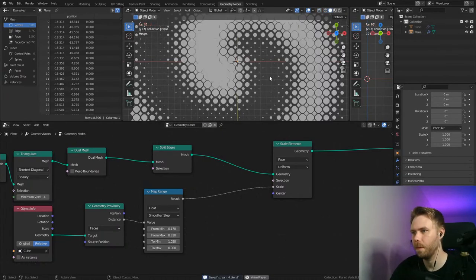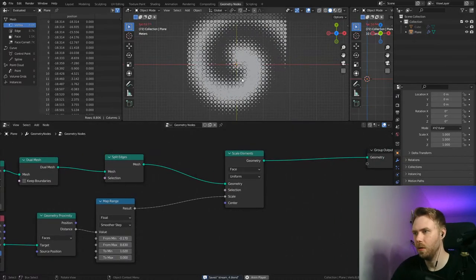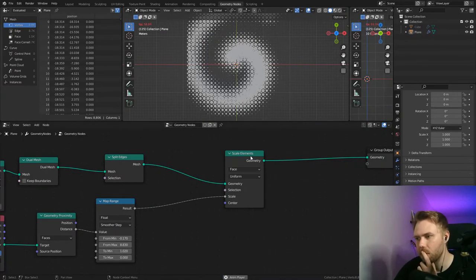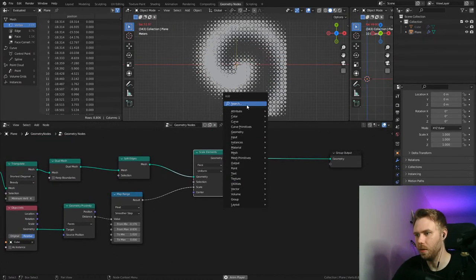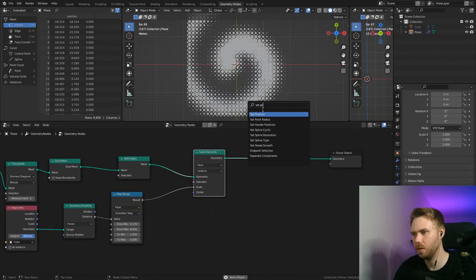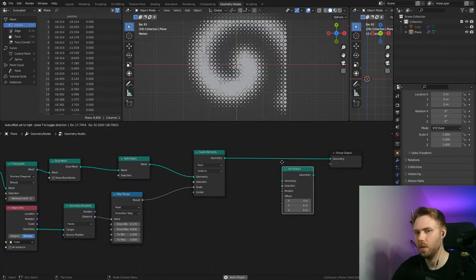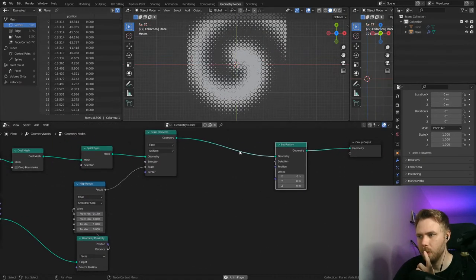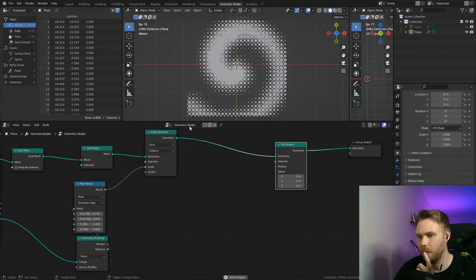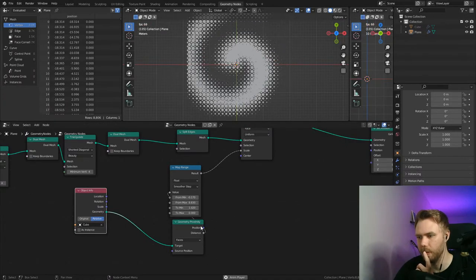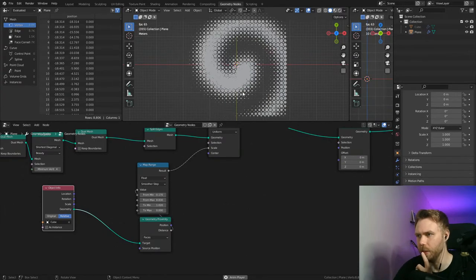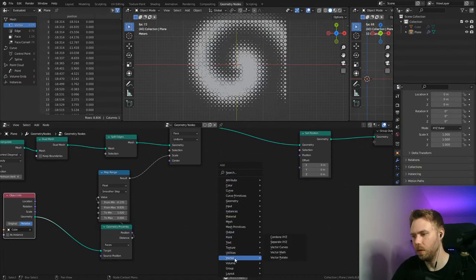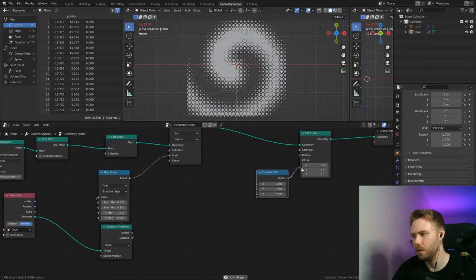Okay, so I also kind of want to move the faces towards this thing as they grow. So that would be set position. And I think I can use this for that as well. So if it's further away, I want to move it more towards the position, I guess. Maybe just towards the center. Maybe that's enough. Let's see. Okay, so math, I guess combine x, y, z. It should be the offset, right?